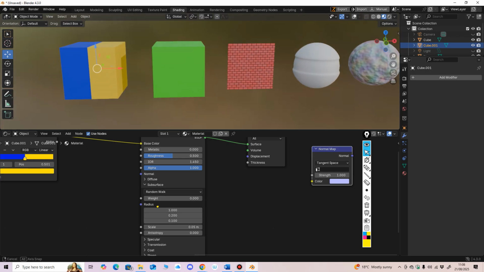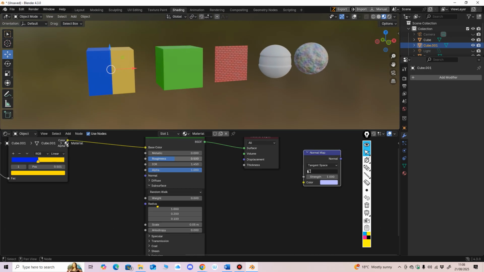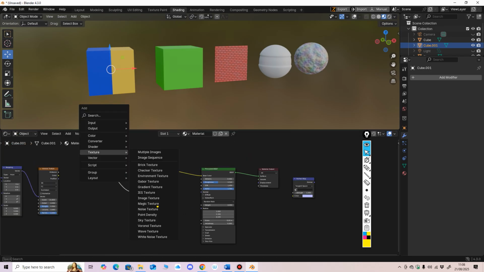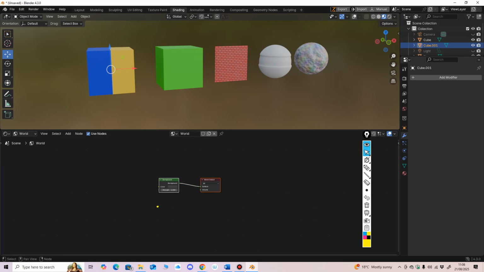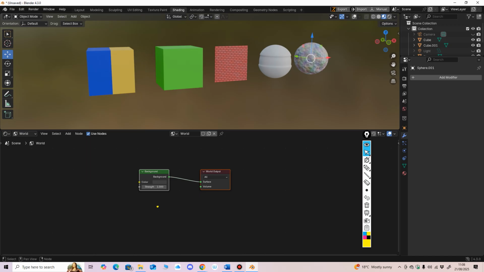So that's a very basic introduction to materials and shading in Blender. This is your shader editor. Shift A is how you add your different input nodes and textures. Another note: the two main ones to use are object, which is your mesh, or world.